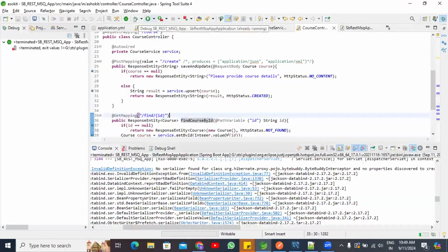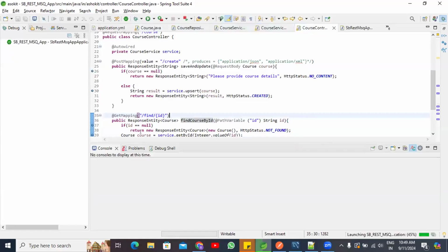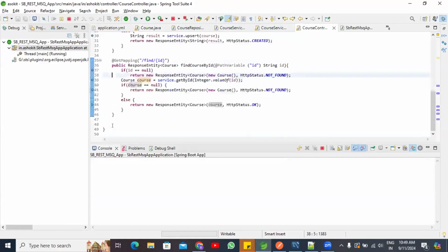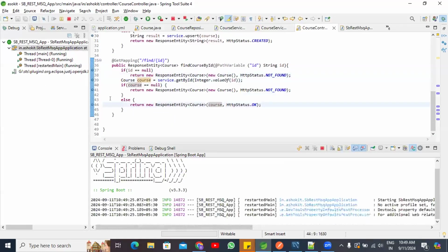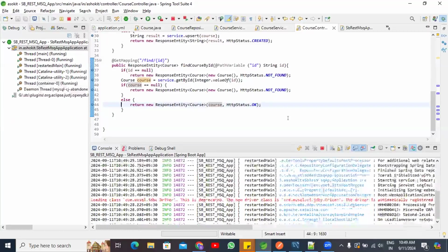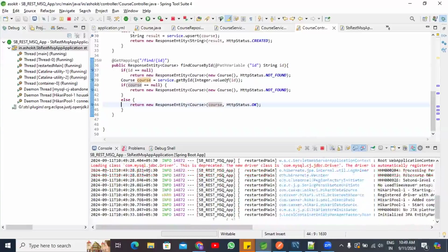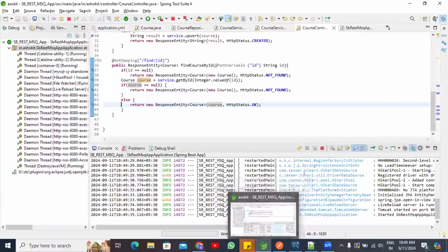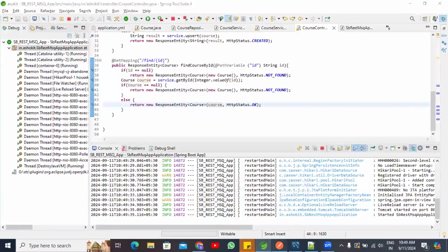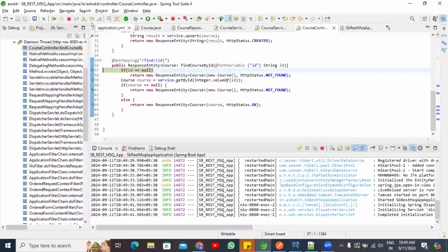Can you run this project in debug mode? It is better. Your GET URL is wrong.